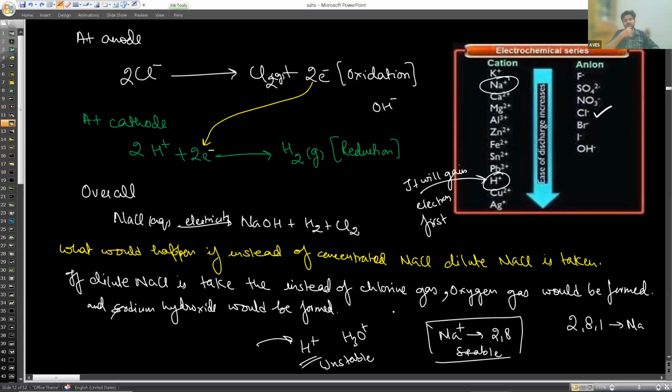Sorry, sir, sodium hydroxide, I didn't hear. I didn't understand. It means if we have a dilute solution, then because of some reasons, oxygen gas will be produced. Okay, if we took the dilute solution, only oxygen, and sodium hydroxide will form. Okay, so done. I'm writing the last one.